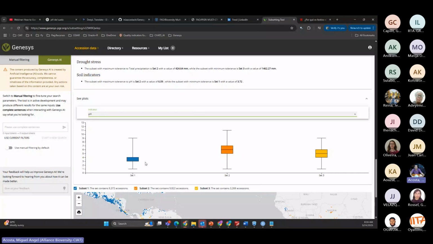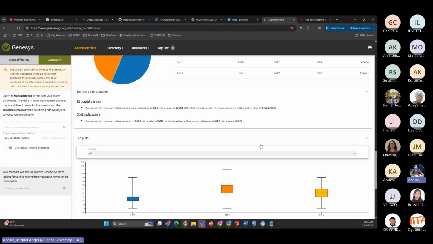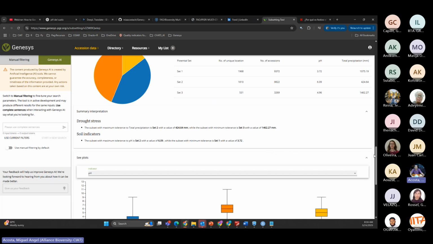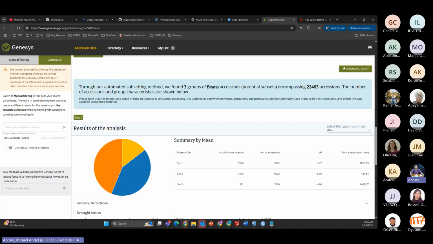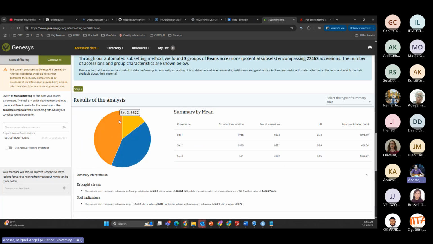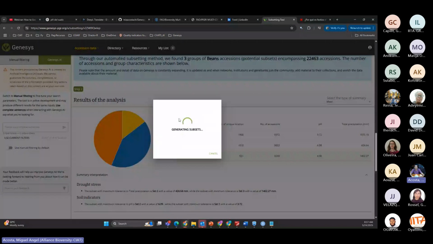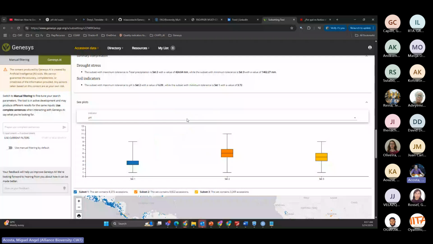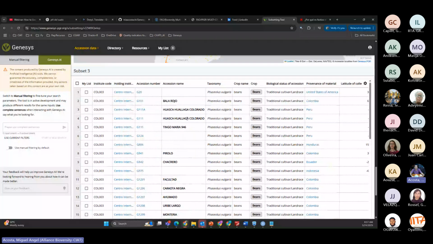So if I need to select one subset, I click on this pie. Maybe I want to select set 3, because I want these accessions for my research or for my colleagues. This is the list of the accessions.